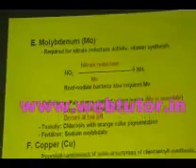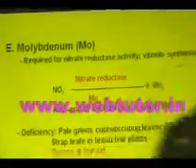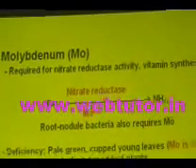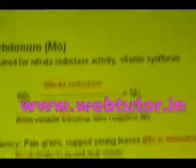So in micronutrients also there is a very fixed amount which has to be applied. Excess will also cause stunting, and at low concentrations, they are very near to your control. Understood? Excess toxicity is also not good. Then there is molybdenum, which is also required in very small quantities.